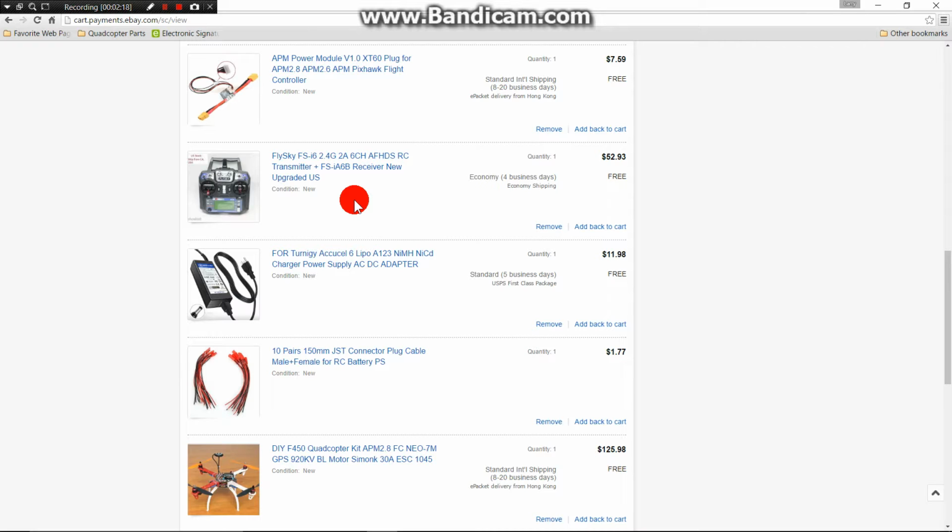Now, you may have your own radio. I went with this entry-level FlySky. It's a good, reliable radio. It's 6-channel, and it works really well for what I'm doing.